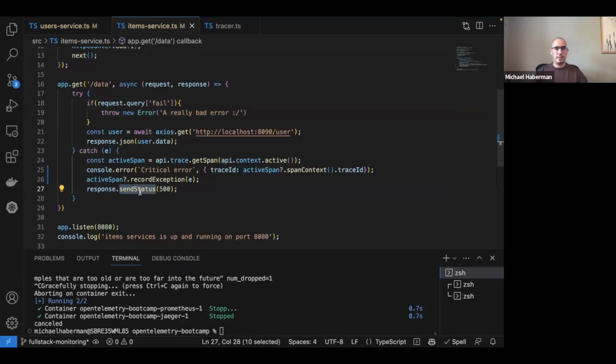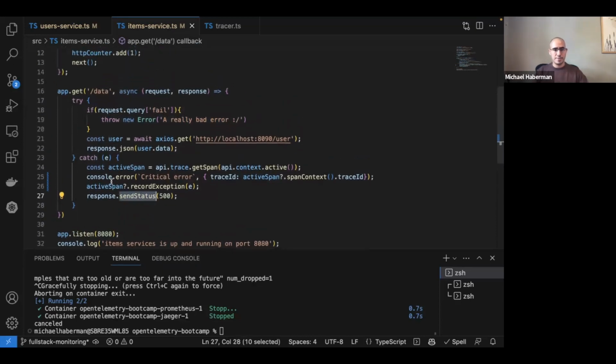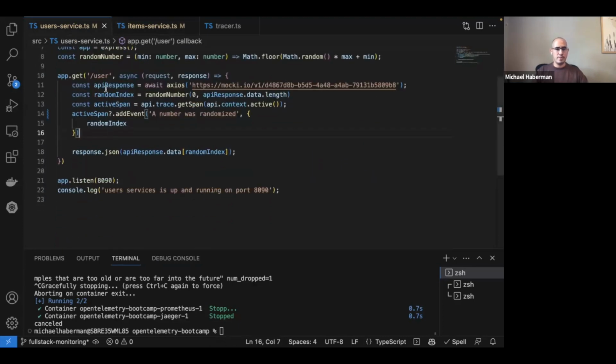By the way, I didn't say this is Node.js with TypeScript. While this is specific to this language, in general, everything I'll say about Node.js applies to all other languages. So this is the first service. And the second service is the user service. The user service gets an API call to /user, then sends an API call to some mock.